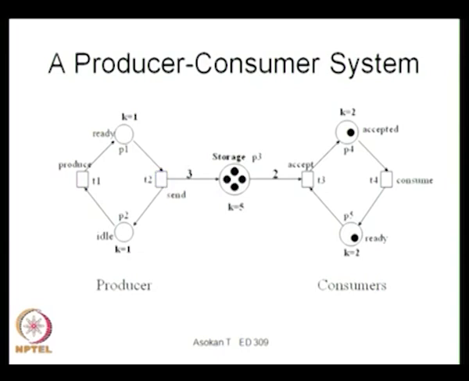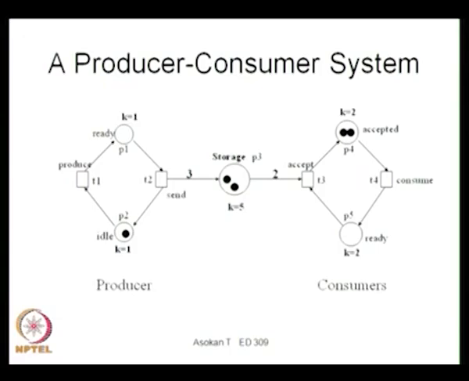So it actually goes to the storage, and then storage has got 4 now. Again we can have another consumer accepting it. Now we can actually have 2 consumers accepting it, because there are 2 plus 2, 4 items available, but there is only 1 consumer ready for accepting it. So only 1 consumer is available, so he can actually accept it. So it has gone back to accepted, and then both the consumers accepted the item.